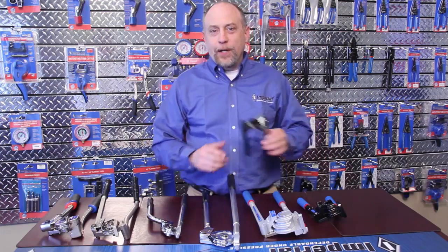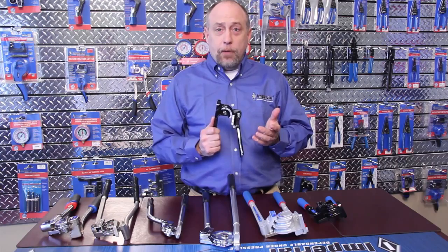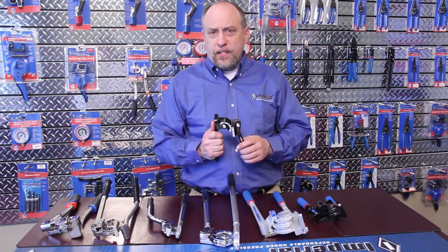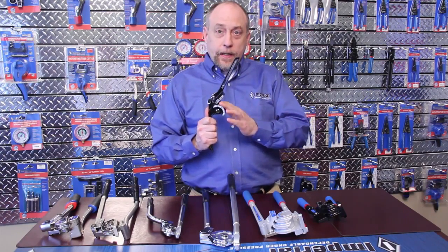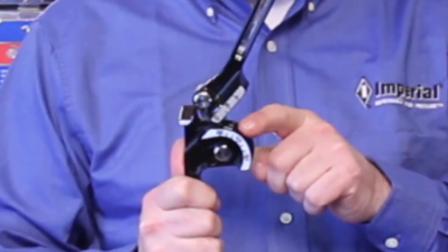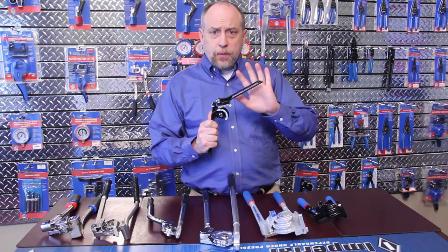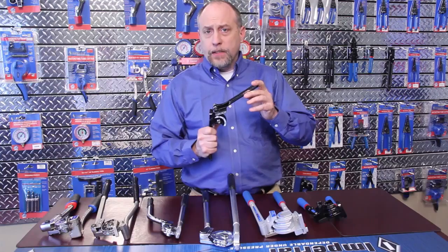Let's start with the Imperial 368FH bender. The 368FH has been used commonly in the plumbing, HVAC, and auto industries for years. This is a simple bender, a staple for almost every technician's toolbox. It does have a single diameter block radius, which means that all the tubing diameters — 3/8ths, 1/4, or 5/16ths — are going to be bent the same. This bender is limited to a 90 degree bend. It's one you're going to see about everywhere in the industry and probably one of our more popular models.